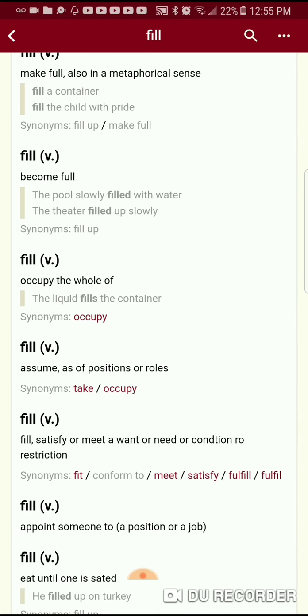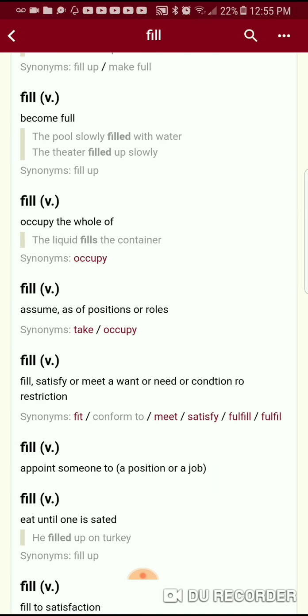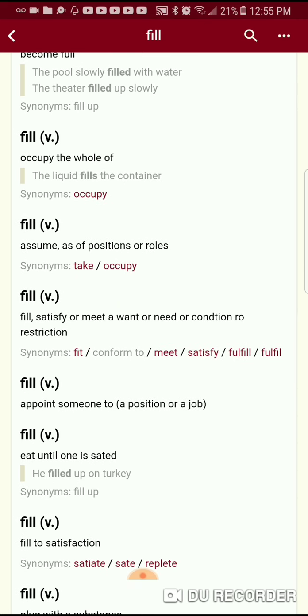Okay, the theater filled up slowly. Okay, occupy the whole of. So again, all over this particular land or earth. Again, at one point in time, most of these land masses were peopled fully with heavily melanated people or beings. Okay, so occupy the whole of. He's talking about consume it. Okay, to subdue and to till. Look those things up in etymology. You will understand what the Bible is saying.